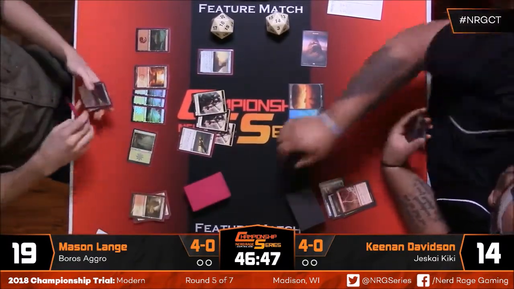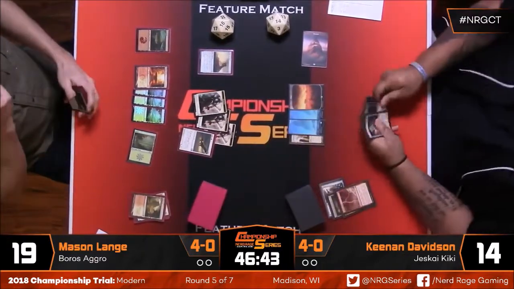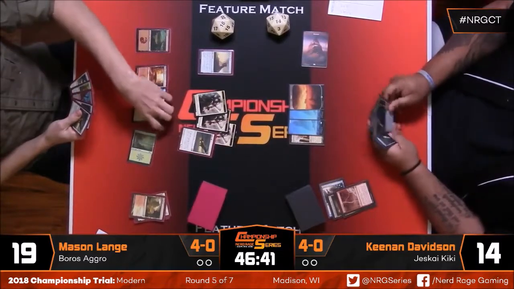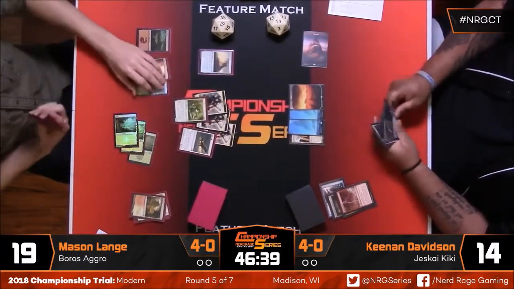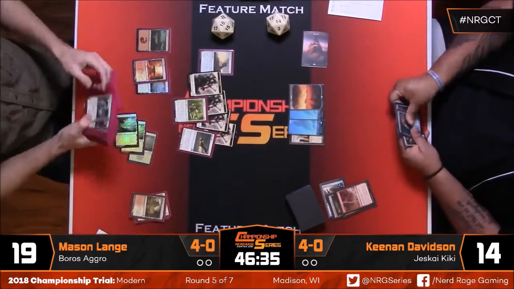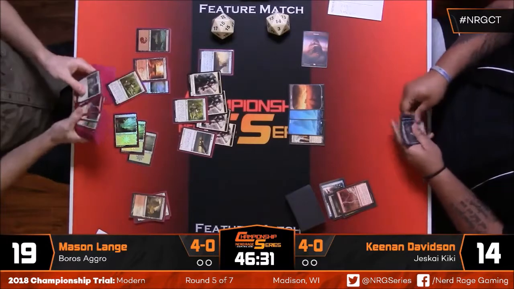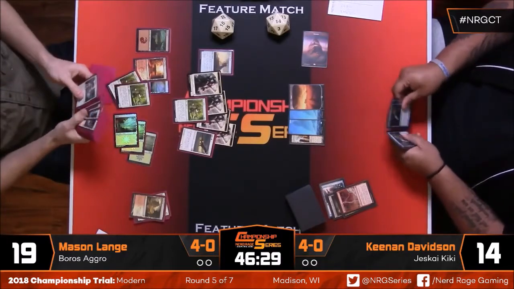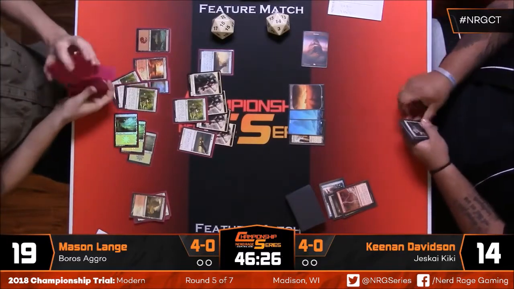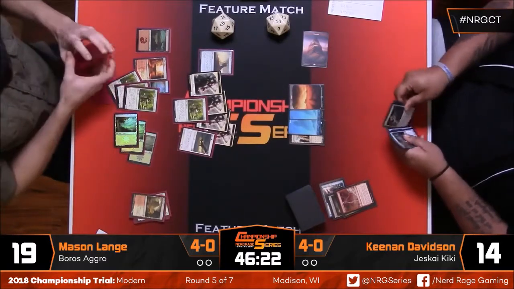Yeah, I think he'd really like to find a copy of Electrolyze. He does have 1 copy in his deck, and with these 3 Snapcaster Mages, being able to use them twice would certainly be useful. And he needs to do it before a card like Selfless Spirit comes down. Yeah, Mason is just loading up with these Conquistadors now, and the Squadron Hawks are already there. He also has a Bushwhacker in his hand. How is Keenan ever going to win?